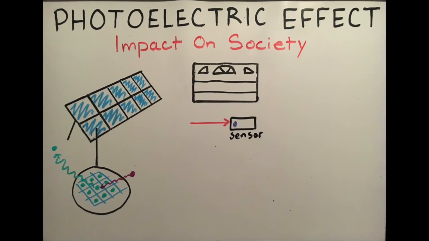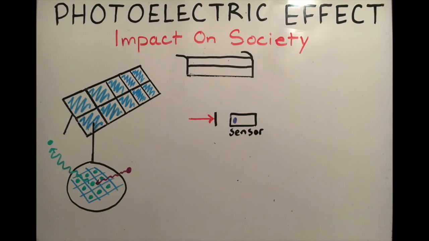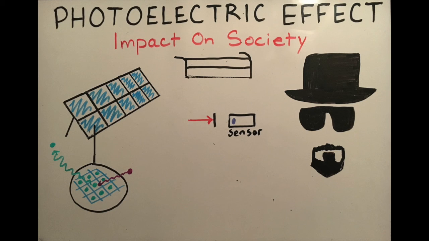This phenomenon is also used in garage doors, where a photoelectric device called a photocell creates an electrical current when light strikes it. When the light beam is interrupted, electron flow stops and the garage door opens. The photoelectric effect also earned Einstein a Nobel Prize for discovering the wave-particle duality of light. It was this very concept that allowed future scientists to expand upon quantum mechanics, such as allowing Werner Heisenberg to develop his uncertainty principle.